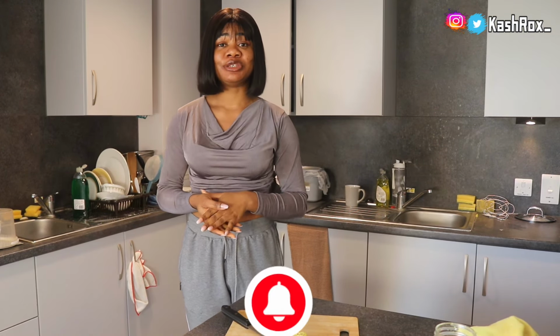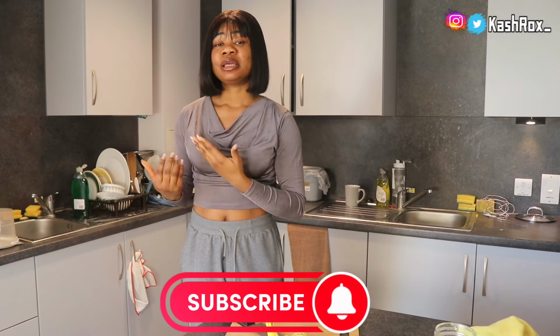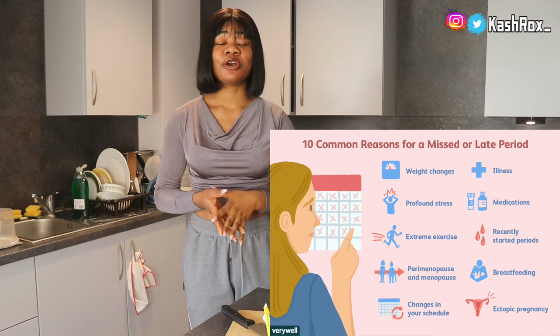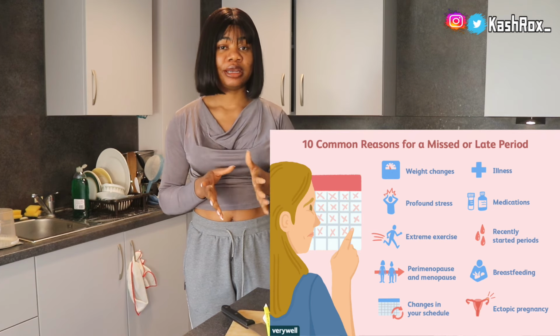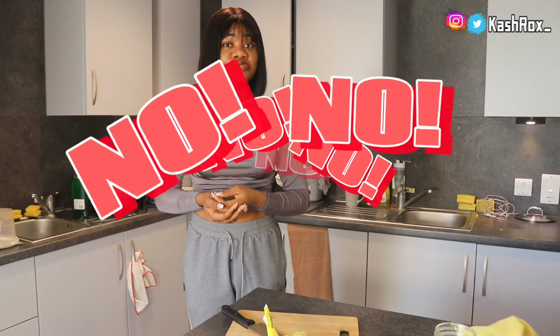So it's been long since I posted on this page, but today I'm going to be letting you guys in on a secret ingredient you can use to induce your period. There are a lot of people that have missed their period for so long. You've missed your period for 4 months, for 5 months, for 6 months, for 2 months, or probably a period delay. If it is not pregnancy, please, I don't condone abortion here. But if it is not pregnancy and probably your menstrual cycle is being delayed or irregular, then this video is for you. But if you're pregnant, please, this video is not for you.